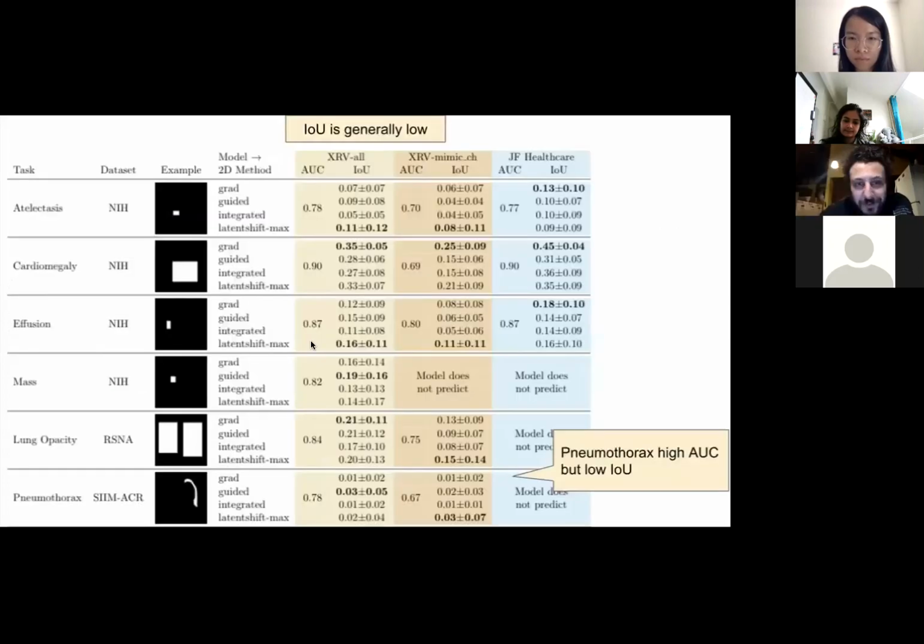But here's a big table of IOU analysis where we look at 6 different tasks. Here's a preview of the masks. We evaluate and compare it to image gradient, guided backprop, integrated gradients, and this latent shift approach that we're using. Then here are 3 different models. We have the AUC performance, which is pretty high across the board. It's high-ish, right? They're very good at cardiomegaly, and the IOUs are generally consistent. There's not one that's going to be better. The one main thing to take away is that pneumothorax has a high AUC but very low IOU. We'll see later that the radiologists involved said that this model's predictions about pneumothorax don't make any sense. So likely we have some sort of incorrect feature attribution or some other issue where it's not actually predicting pneumothorax or using those features.